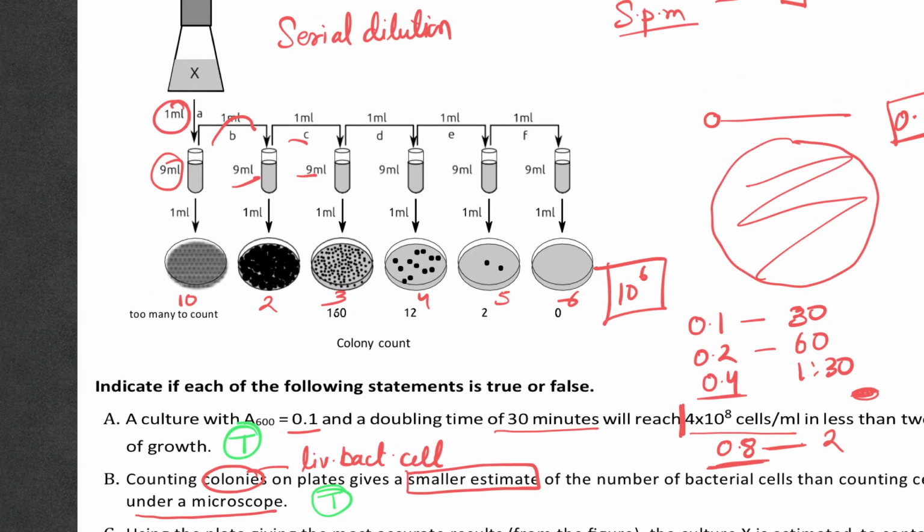As a rule of thumb, we try to go for dilutions that are 10 to the power 3, and the count should be between 30 and 300. If you're going for a very small number of CFUs, you are likely to introduce error by chance. And if you're going for more, you stand a chance of failing to distinguish two separate colonies. So the best number is 160 as per R. So it's 10 to the power 3 dilution and between 30 and 300.